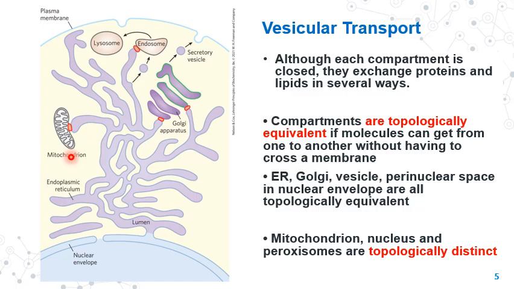Now, if you go and look at other membrane-enclosed organelles like mitochondria or lysosomes, or even peroxisomes, you see that the inside is not equivalent to the other stuff that is in this endomembrane system. Okay, so those other organelles have distinct stuff inside of them. Okay, and you say, what does that mean? So let's say if you look inside of a lysosome, what are you going to find inside of a lysosome? You're going to find enzymes. Yes, enzymes. They're going to degrade stuff, right?